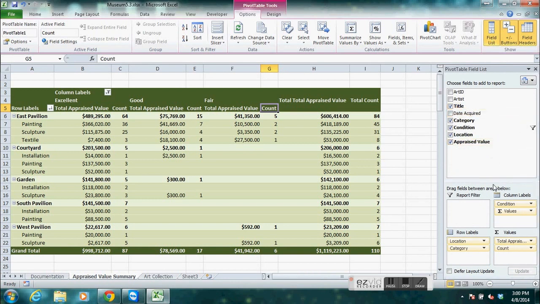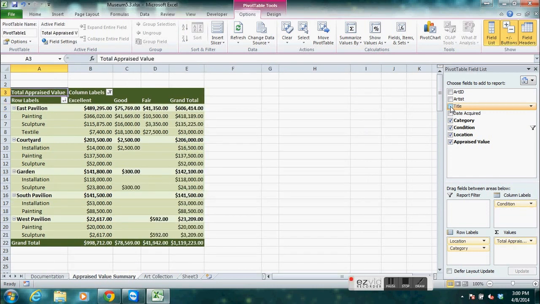That way you can see all of your different fields or field lists. We're going to uncheck the title from the choose fields to report, and notice at this point that the columns disappeared from all of our entries from our pivot table.